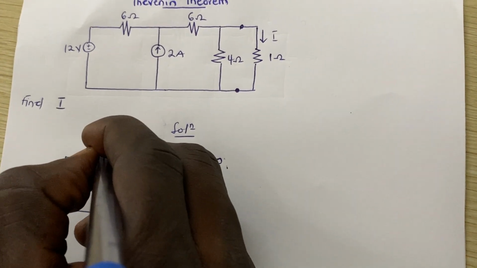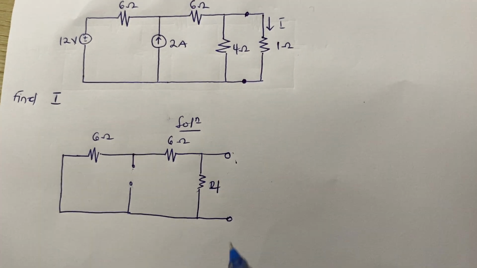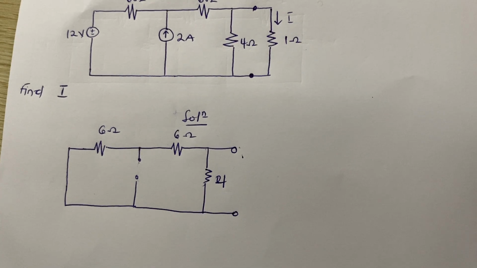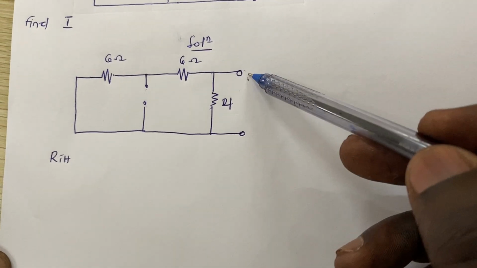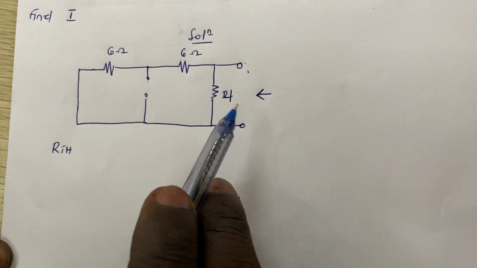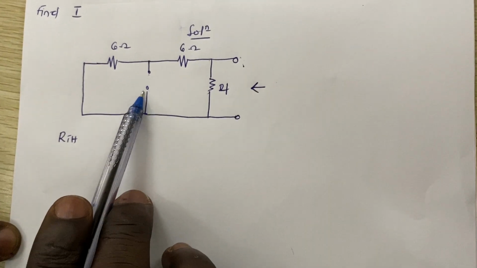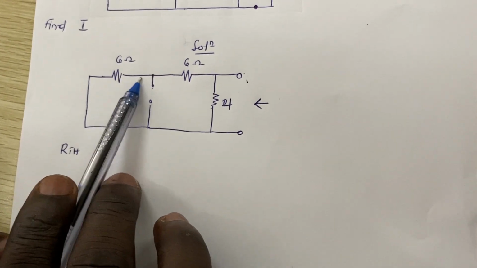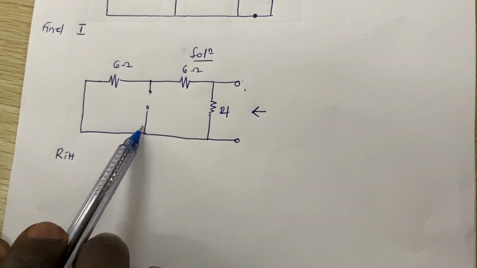So now we are left with these 3 resistors. What we have to do is find the equivalent resistance, and here the equivalent resistance is what we call the Thevenin resistance, which can be represented by RT. When we open this side, we look at the diagram from this angle, so we calculate the equivalent resistance from behind it. Since this branch is open circuited, the current flowing through this 6 ohms is the same amount that flows through this other 6 ohms. Because of the open circuit, none of it passes through this branch.